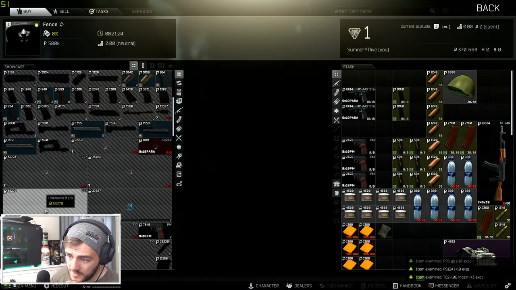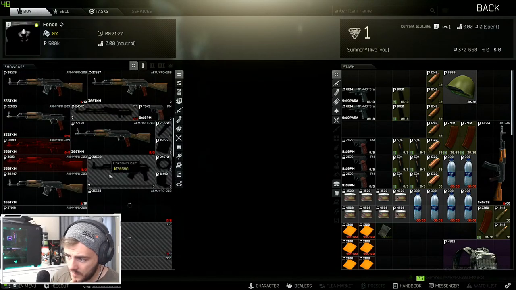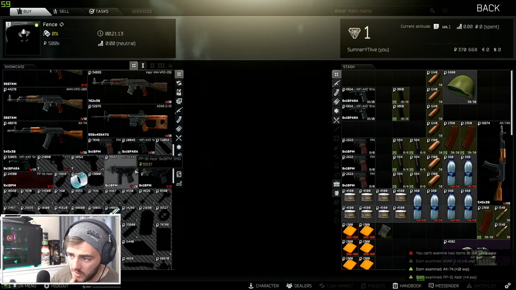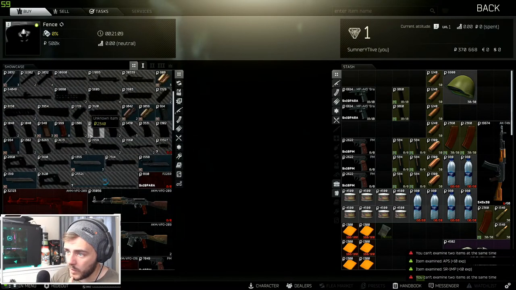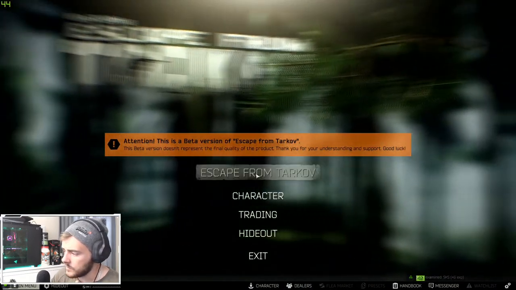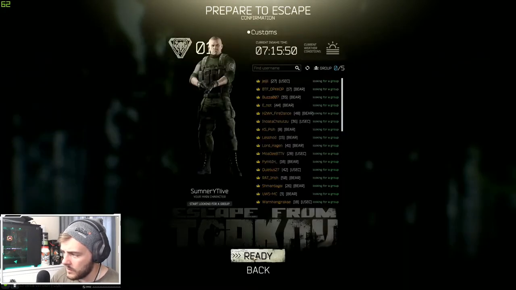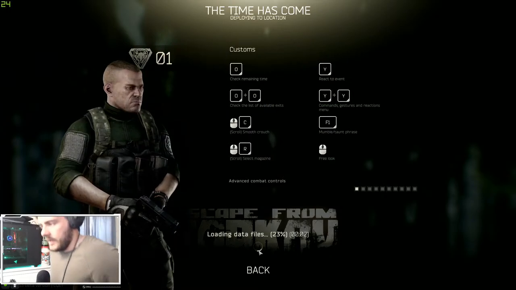I've got lots to examine with this guy, just to get a bit of XP here. And also, if we're finding weapons in raid, we don't want to be stuck around trying to examine them if we want to be quick. So, just do that for a couple of things. Let's go and hop straight back into customs. Hopefully, we can survive this time. And let's make it out.